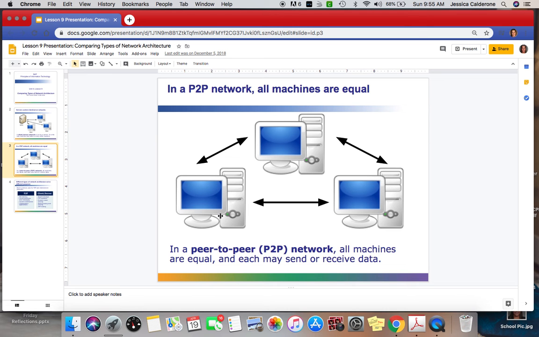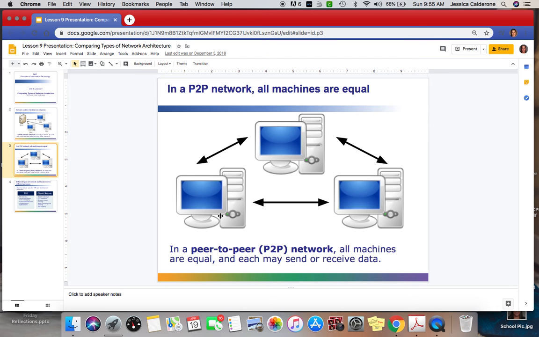In a peer-to-peer network, all machines are equal. There's not one dominant server like in the client-server network. Each computer is equal to every other computer on the network, so every computer has similar access. On a server network, for example at DMA, I log in as an administrator. You guys do not have the same access to things that I do on my computer, because I have different permissions set as an administrator. In a peer-to-peer network, every computer is the same. Every computer has access to all similar documents, resources, etc.